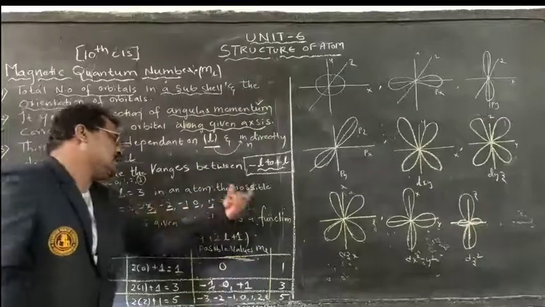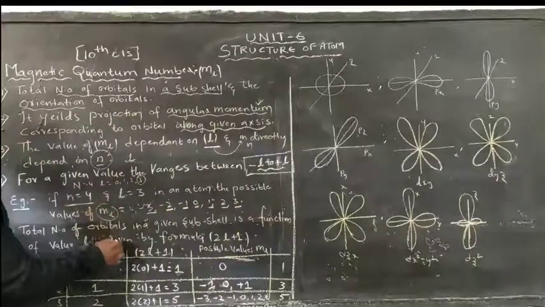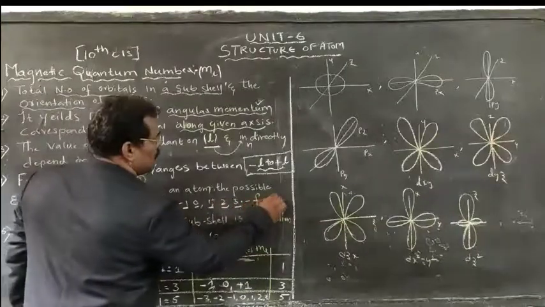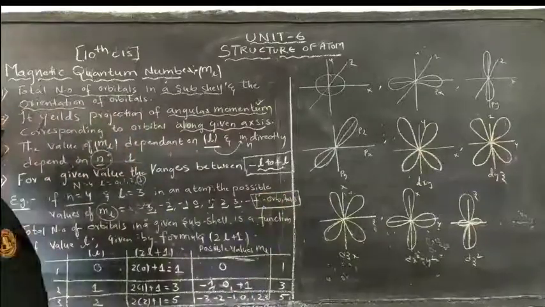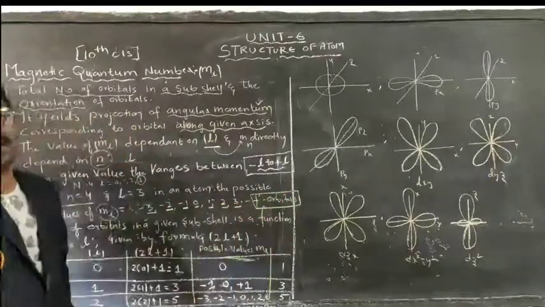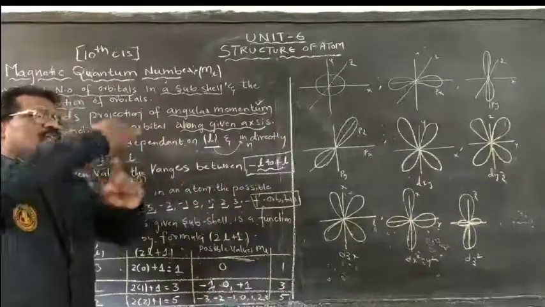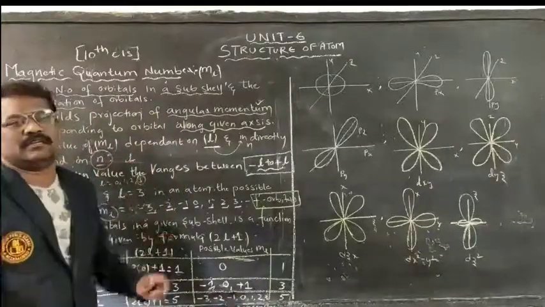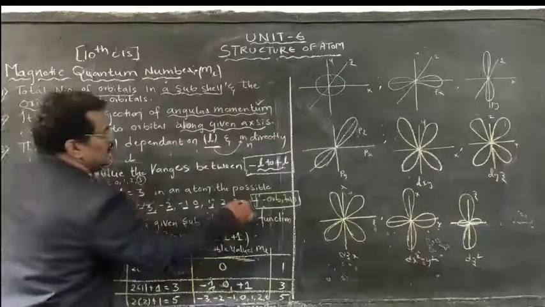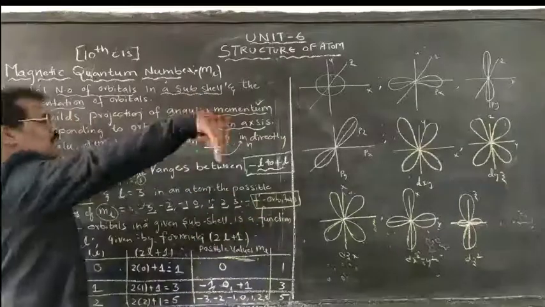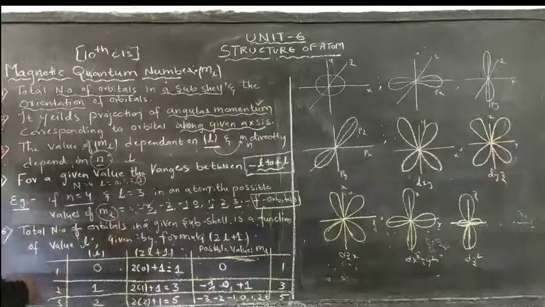Seven different orientations can take place as the magnetic quantum number. It represents one orbital. What is that orbital here? The f orbital, which will have 7 suborbitals. Those f orbitals will be orienting in 7 different directions. The angular momentum of each orbital can take place in how many ways? 7 different ways. That is the thing we can understand there.